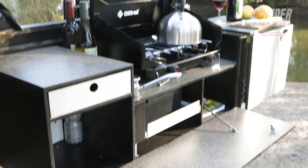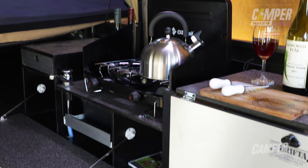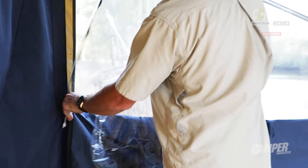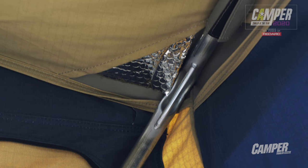The kitchen, which is an option fitted to the trailer we saw today, comes from Drifter, who's a really well-known builder of kitchens and drawers and things for the four-wheel-drive market. Was it up to scratch comfort-wise, Tim? Yes, it is. A high-density foam mattress, the opportunity to zip all the wall panels off or open up the massive windows for lots of ventilation, and then of course the insulated roof, which made a huge difference to the internal temperature.